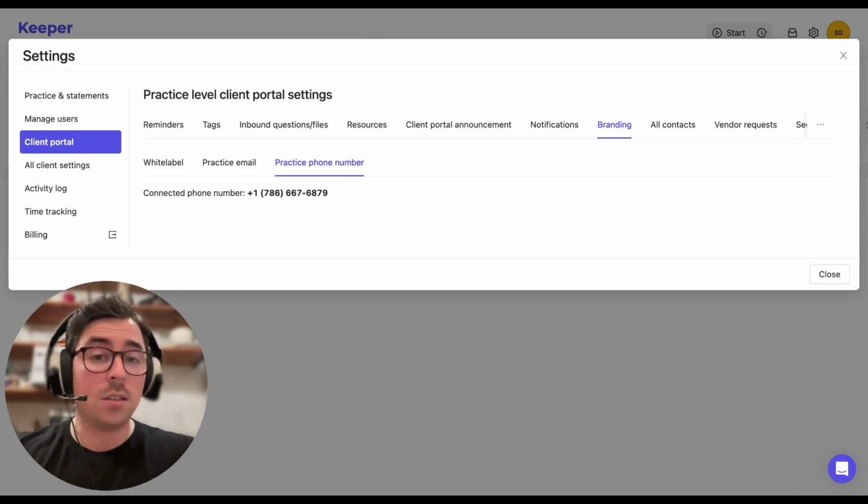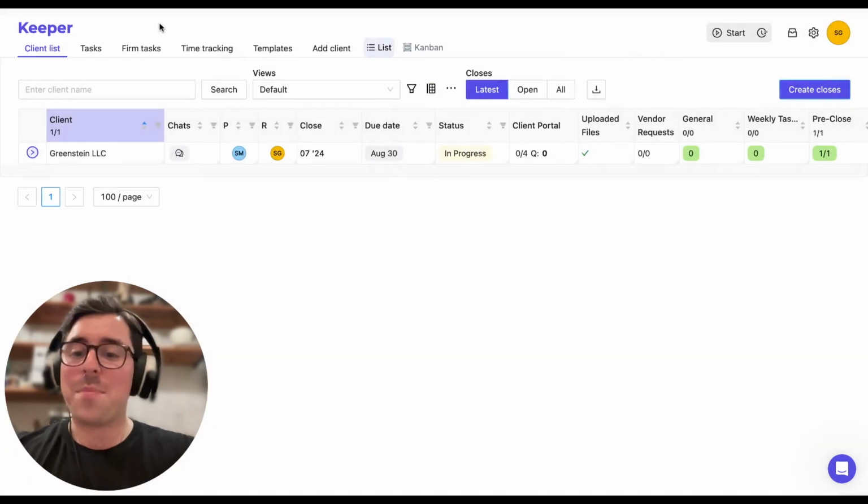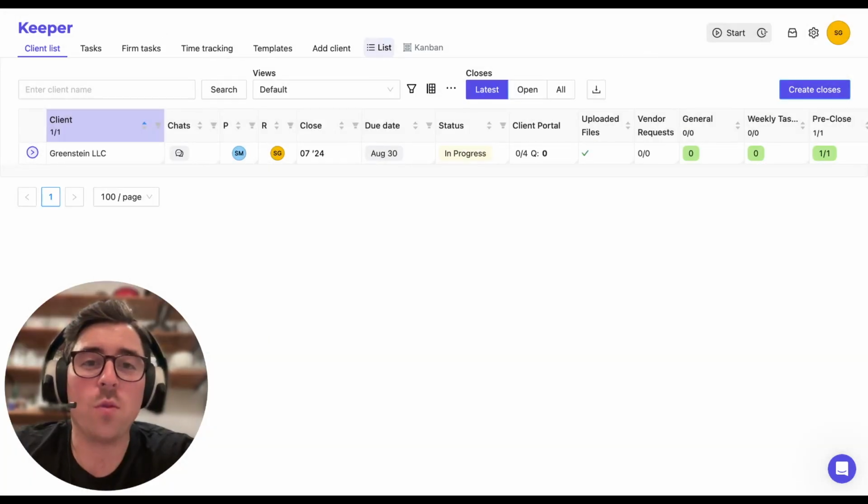Clients do not call into this number. They're not going to text message you and have a conversation through this number. It really is just meant to notify them about outstanding questions. And if you're using our Keeper Receipts feature, they're also able to send in receipts to that number. Once you've set that up, you have completed these three options and you can go right back to the main dashboard. That's all I wanted to cover today.